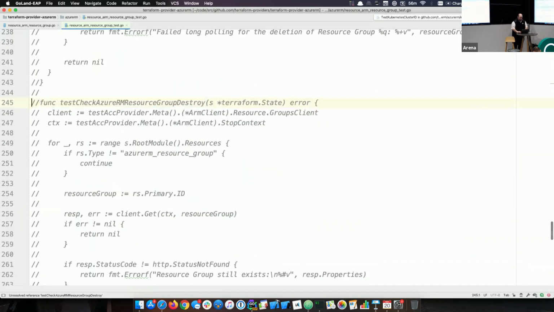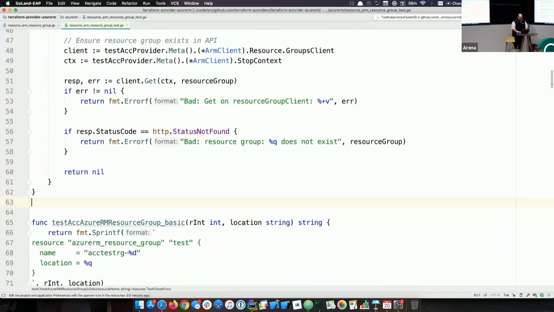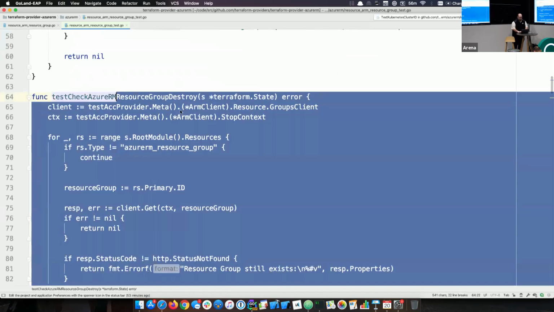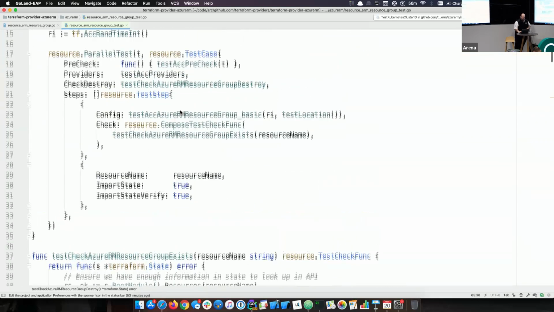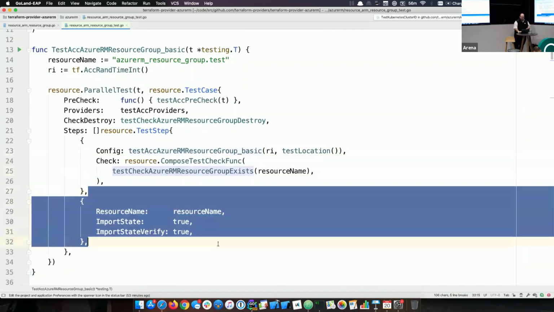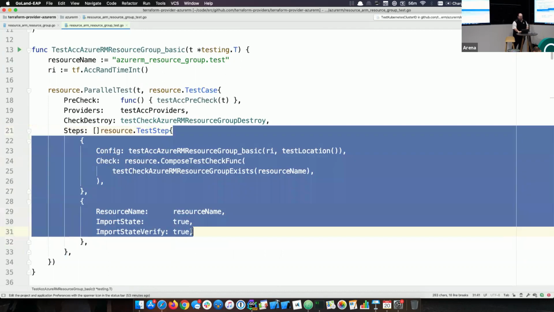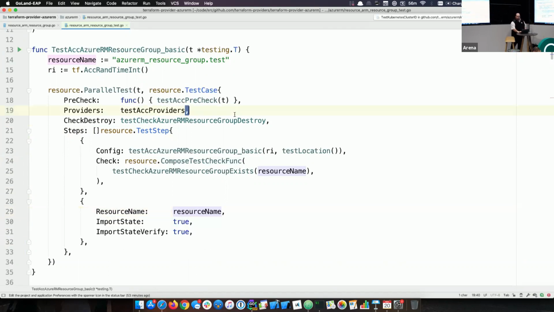Which again, I'm just going to do rather than retyping. Cool. And what this does is check that when we've deleted it, to go through that test, we basically first provision it, check it exists, then we do an import, which we'll cover in a minute, and then tear it down. At the end of this step, we run Terraform destroy, essentially. And then when it's all done, we confirm it's actually gone.